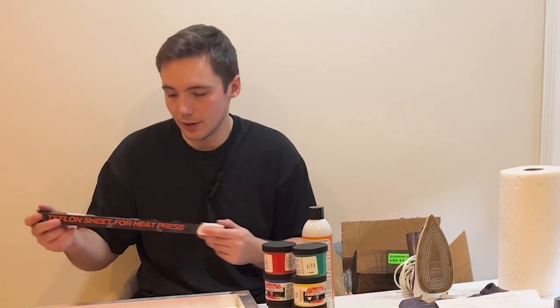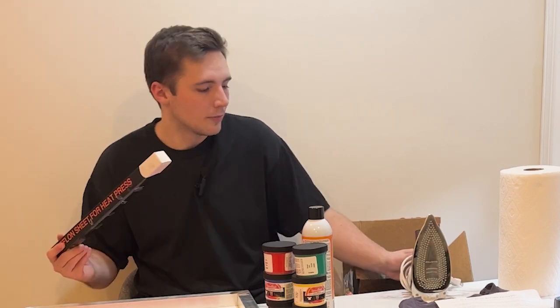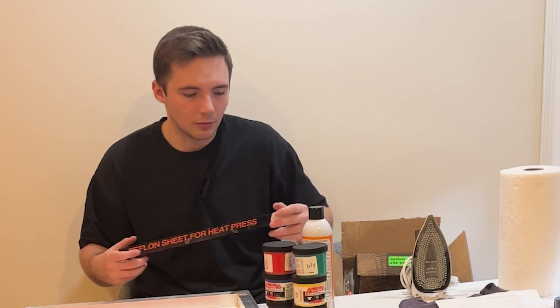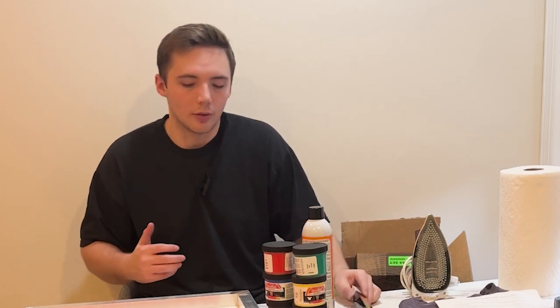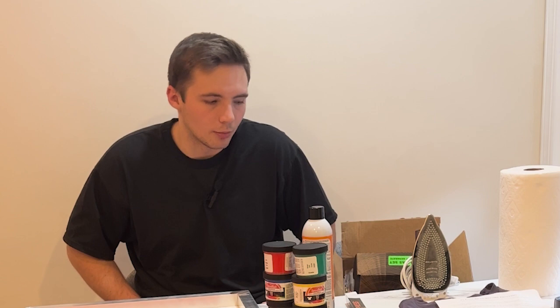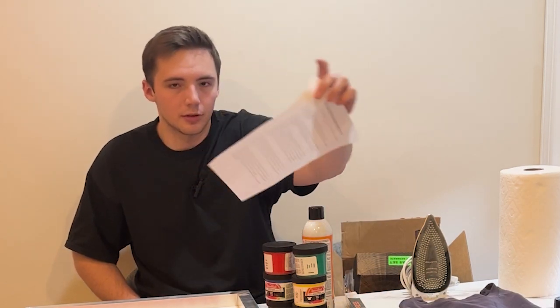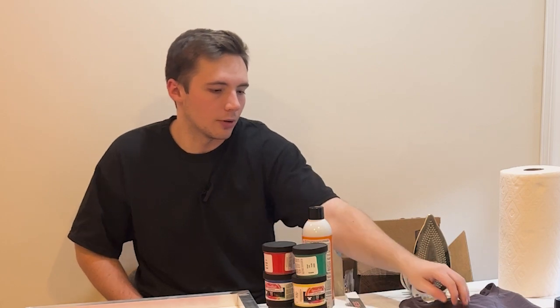Here's Teflon sheets. We're going to put that on the t-shirt when we're done and then use an iron and iron it down so that it stays when we're washing it. And I think it only needs to be 200 degrees is what I saw for this. So that's no problem with a home iron. Instructions right here from Arena Prints.